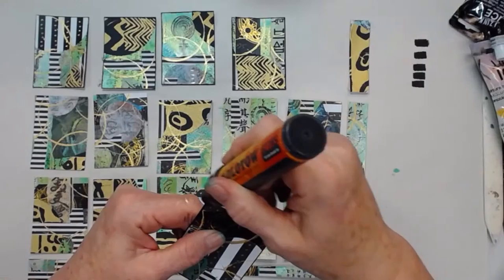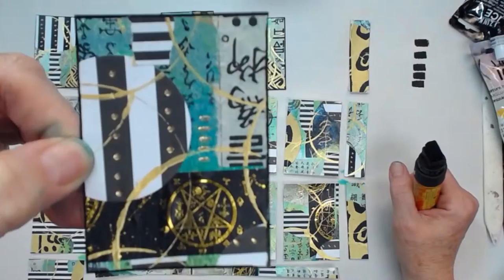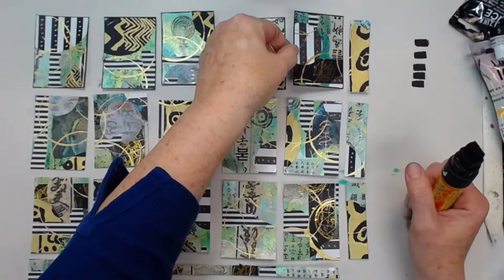See the green background and then the pictograph stamp, then the paper tape, the black washi, the gold stamp, the gold foil, the gold rings all over it. I really like this one.